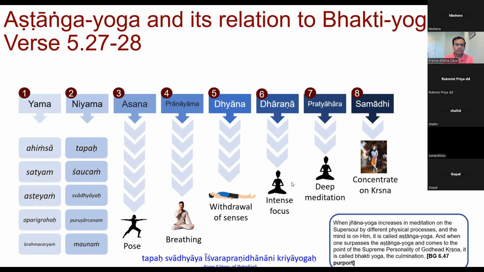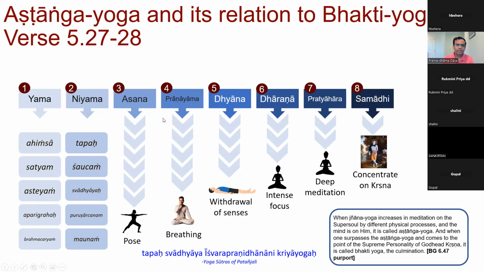So if you see in this picture right here, these are the asana forms. This is what is prevalent in the United States right now. And you can say pranayama a bit, but I don't think a lot of pranayama is being done, while asanas are being done a lot. So people are doing different asana poses, but they're not doing the other steps. Eventually the goal of all this yoga, of Ashtanga yoga, is to connect with Krishna, and they are not doing that.